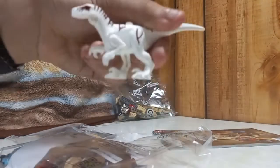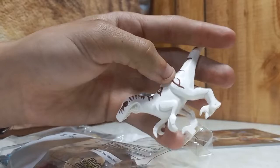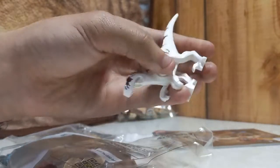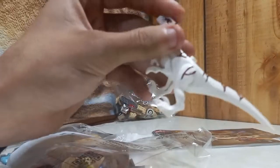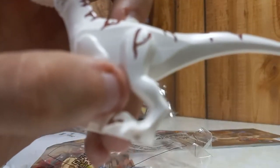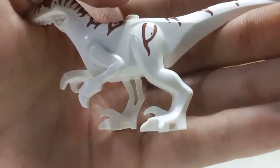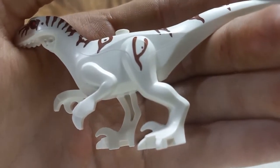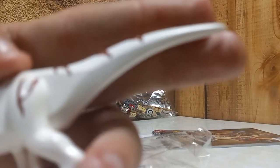Alright, so. I like this figure a lot. He's very rubbery around the tail. But the more you go up the body, it's more of a hard plastic, but they kind of incorporated some of the head and back as a rubbery plastic. I don't know if it'll focus, but if I can get it to focus, you can kind of see the line on the leg where the hard plastic and soft plastic mix, and then on the end of the tail.